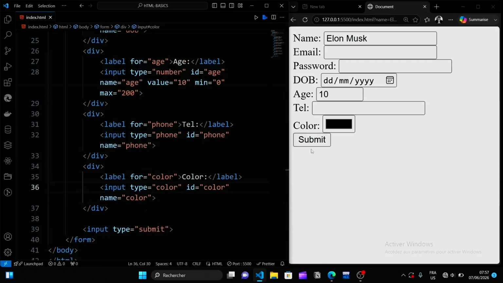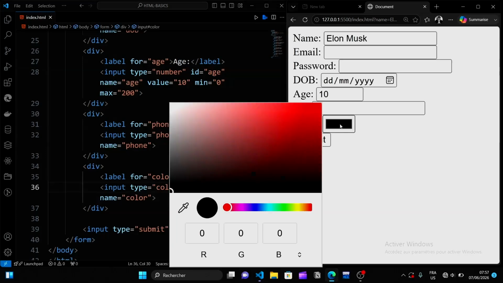Now we see the color is displayed. We are asked for color and we are given this very dark color here. If I click on this, I can select the particular color I want, but the black is just the default one that is given. So here we can use these RGB values. For those who know what RGB means, you can simply type the red, green and blue values for your color here. We are not really going to go into the details of RGB, but you can give RGB values here. And you see this is the corresponding color that these values give.